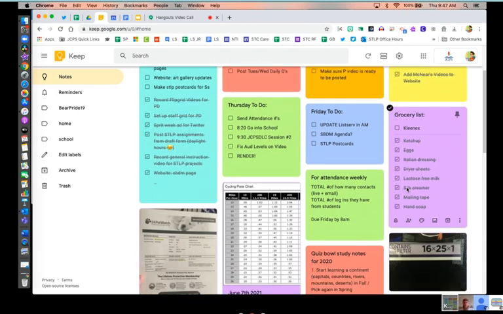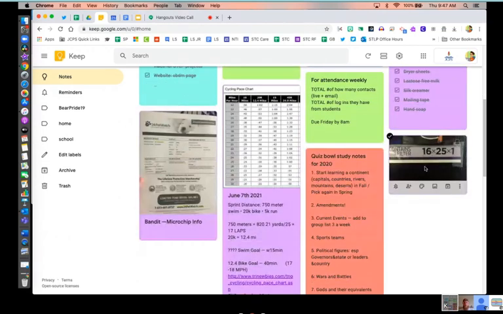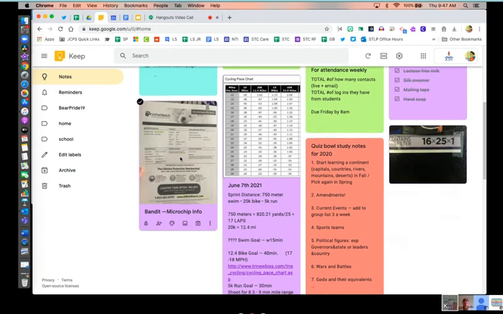So, who remembers what your furnace filter number is? I don't, but I've taken a picture of it and now I've got it and I can find it accessibly. Or my microchip information for my pet. If my dog ever got out, I wouldn't want to waste time trying to find this document. I'd want to be immediately able to go to it and say, hey, here it is. So Keep is great for that.